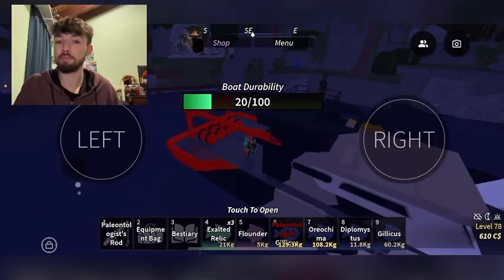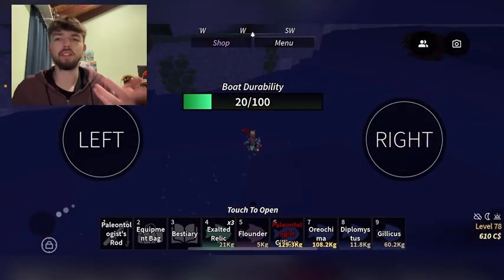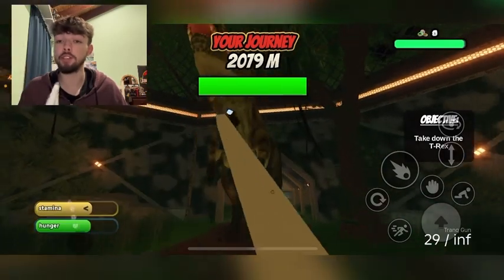Do you think the Roblox Spinosaurus is cool? Obviously, it doesn't look entirely realistic. There was a glitch there, by the way. I don't know what happened. But anyway, moving on to the T-Rex boss. How do you defeat it easily? I have got the strat for you.